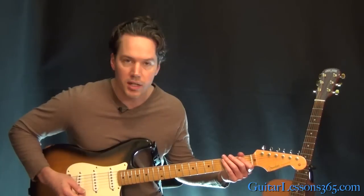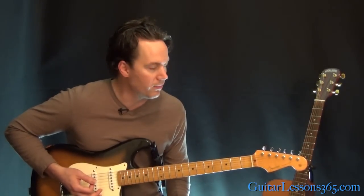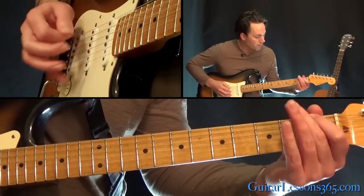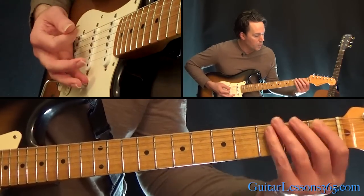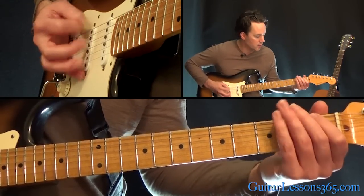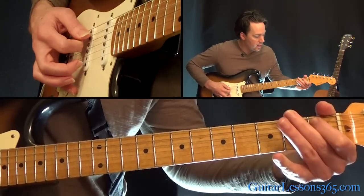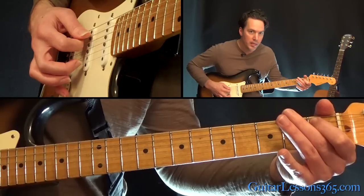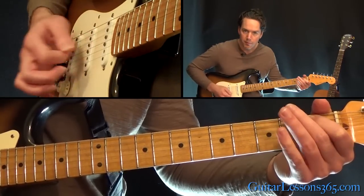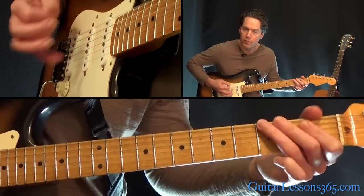Let's start with the intro, which is a little bit different way of playing this riff at the very beginning — and then he doesn't repeat it again. We're going to do frets 1 and 3 on the low E string, kind of palm muted. Then you're going to reach over and grab the first fret on the A string, and then the open D and G string — hit those as well. Then back to 1 and 3.